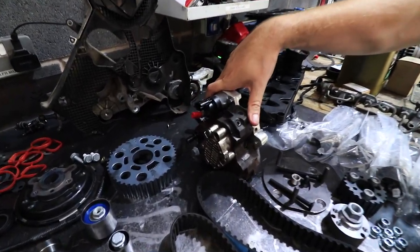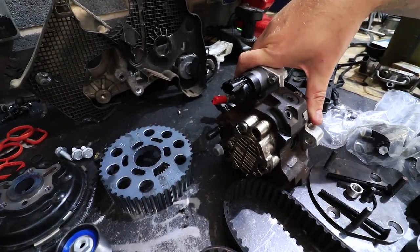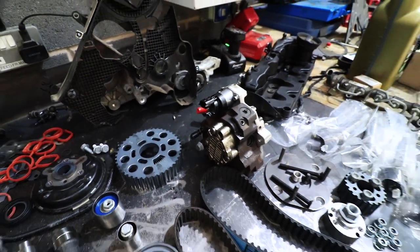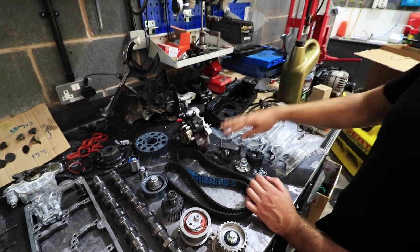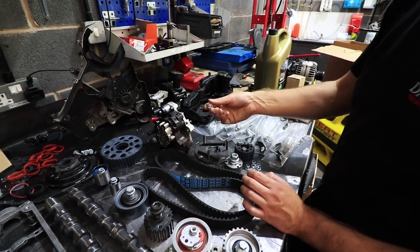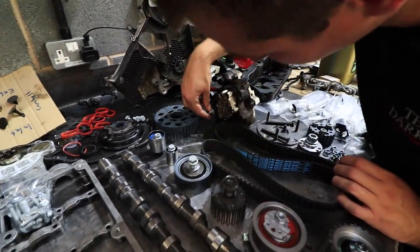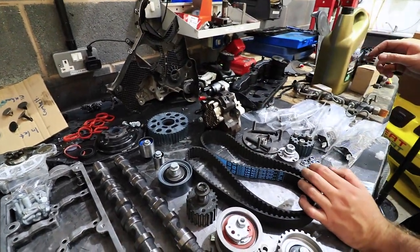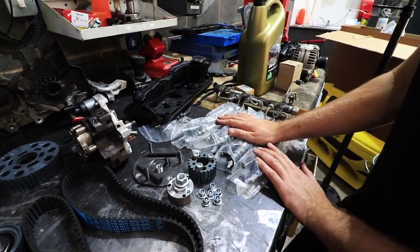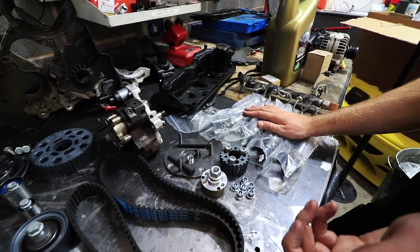CP3 pump — this is the stage two. We don't need to go to stage three on this because we're not pushing absolutely stupid power. All the bracketry and fitting bits are there to suit the fitment because it's a smaller size on here. Injectors — these are just the stage one solenoid type that we run. They're a fair bit bigger than the standard oval port ones, though not massively — a little bit of upgraded hardware that we only do with our heads.